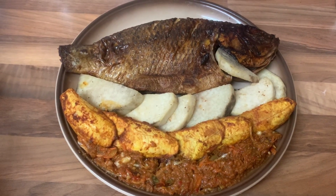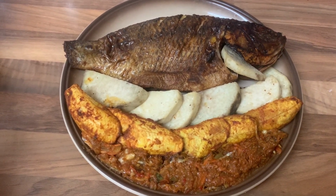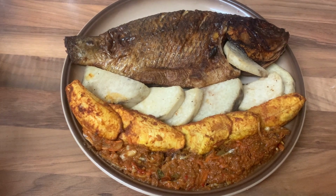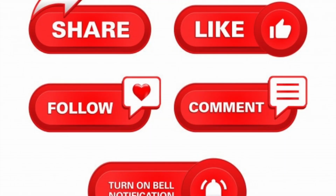Alhamdulillah, ala kulli ni'mat. This is the end result of my roasted tilapia fish served with roasted yam, plantain and fried sauce.